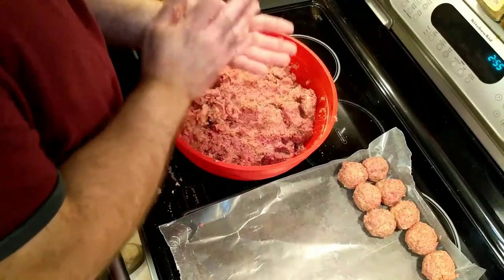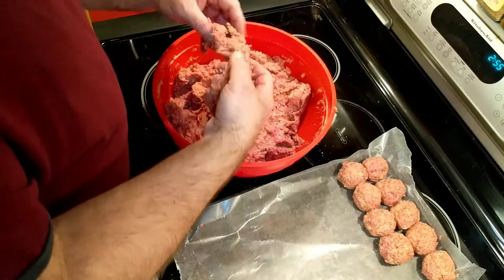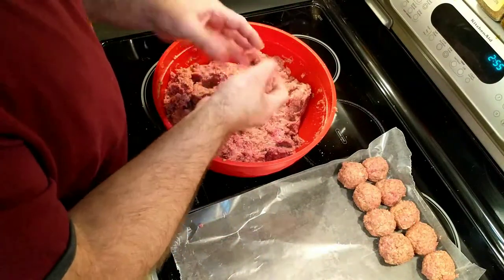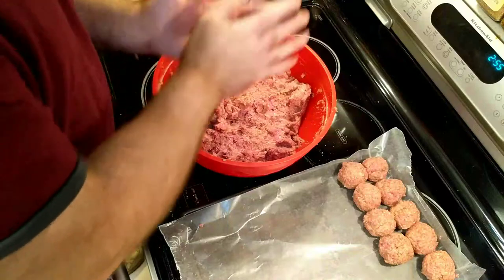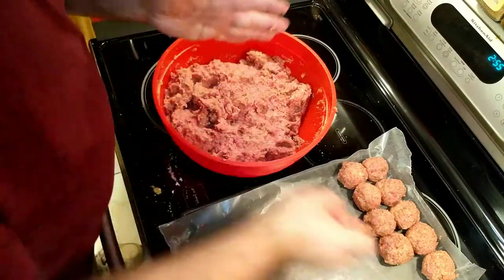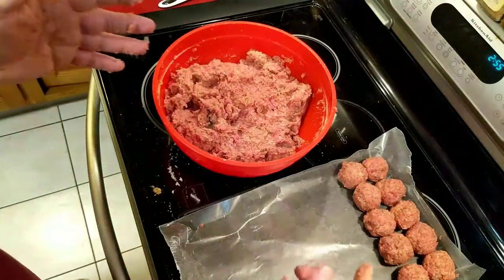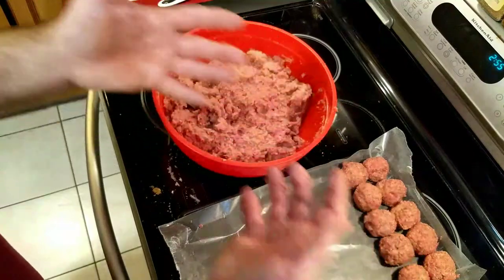So what I will do, for the people who are curious, is I am going to air fry some of these. While I'm rolling these, I'm going to start the air fryer and cook a couple of these so I don't waste any time. You can see how they come out. I'm just going to wash my hands quick.